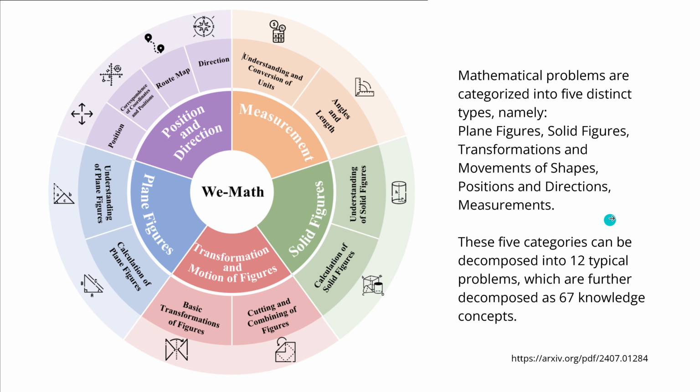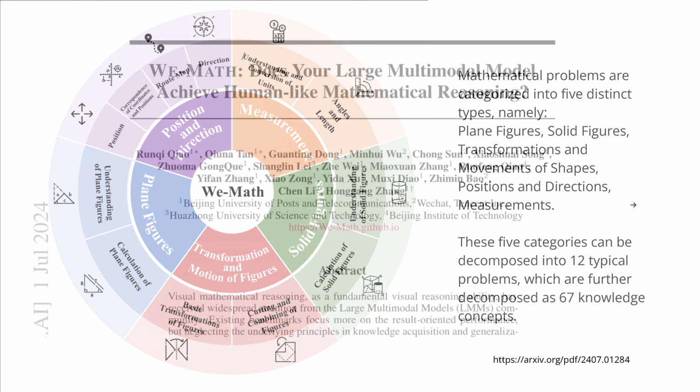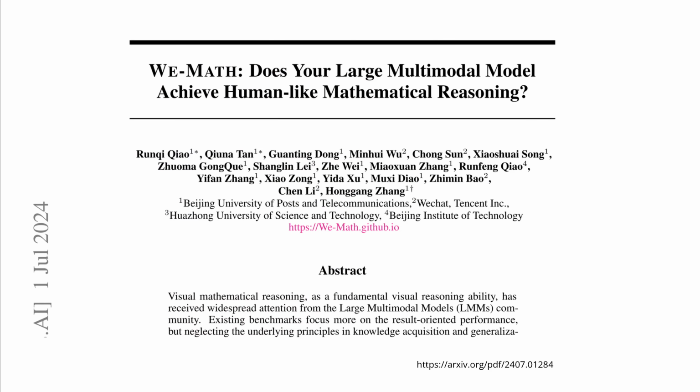And we will look at this particular data set, and I will show it to you. And here we have the research team, beautiful, and they published this on 1st of July 2024. ReMath: Does your large multimodal model achieve human-like mathematical reasoning? And to tell you here the result, not human-like, but interesting results.